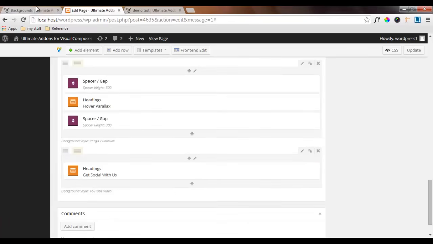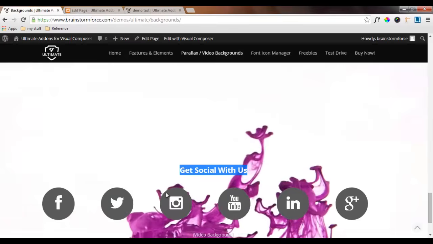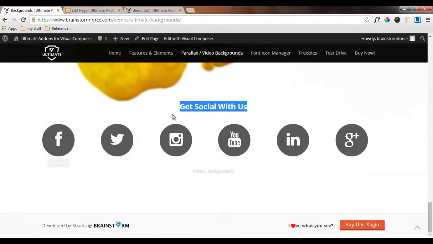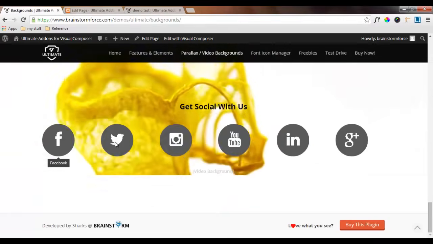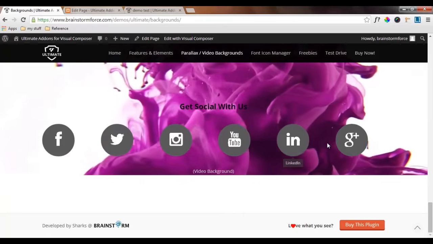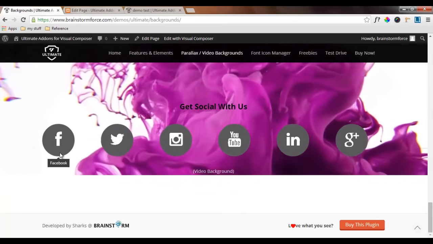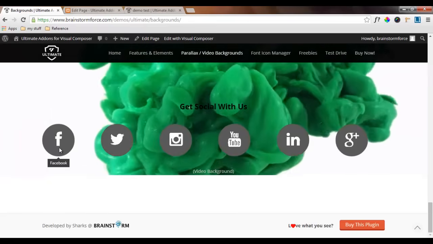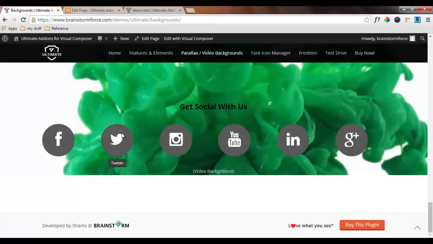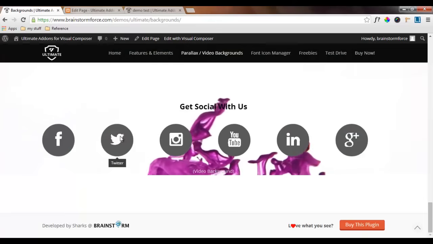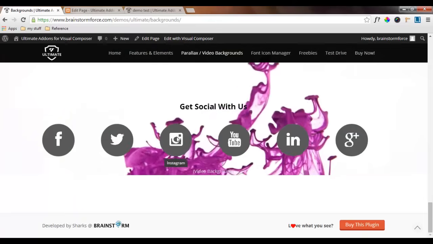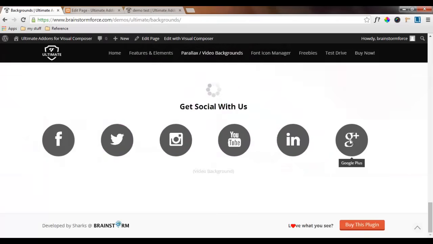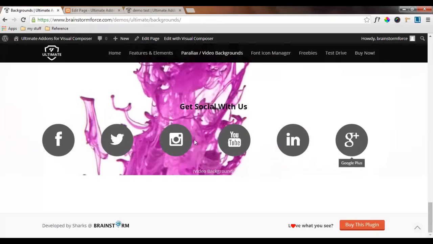Let's see, before proceeding further, I have my heading part, and now I want to give these icons over there. So these icons are having a tooltip. Like if you see this Facebook, then it's a tooltip of Facebook, and there is tooltip of Twitter, Instagram, YouTube, LinkedIn, and Google Plus. So let's start designing these icons.